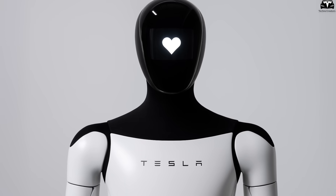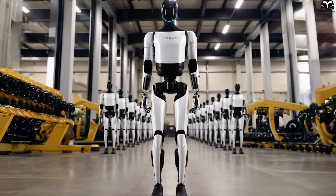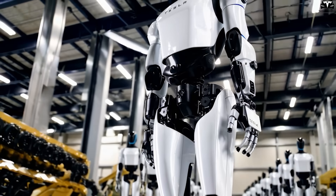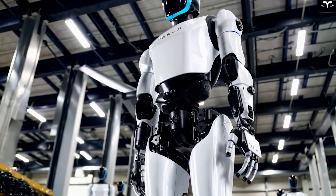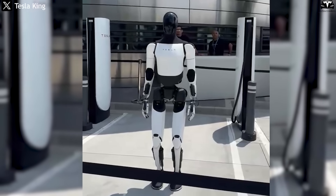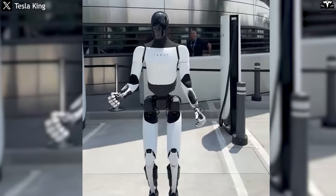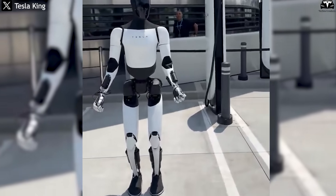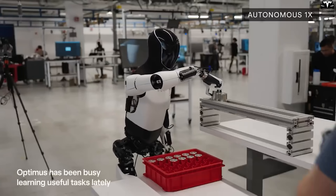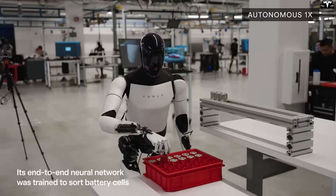Another key advantage of LED material is its flexibility in customization. If needed, Tesla can update the robot's facial interface via software, changing eye designs, color tones, expression effects, or even switching to a technical display mode during maintenance. This offers near-infinite flexibility for personalization. Each Optimus unit can have its own unique expressive style, suited to its usage context, assigned role, or user preference. In a corporate setting, the robot might display formal and respectful expressions, while in a family environment, it could present a friendlier, more approachable look.